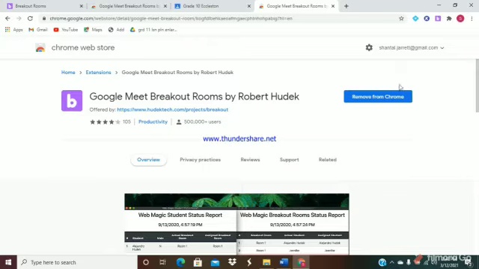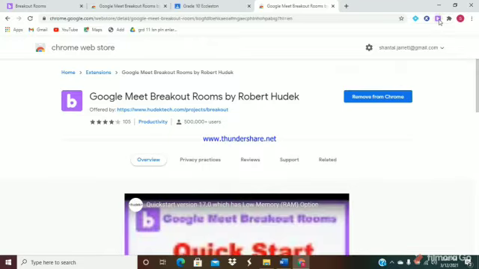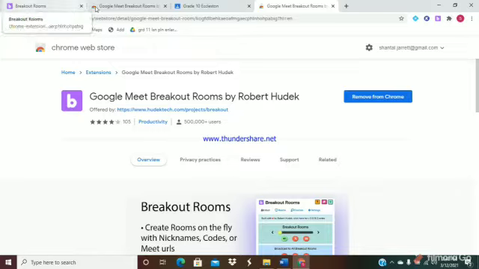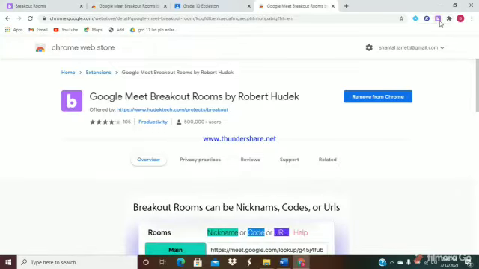Once you've done that, you will be seeing this B coming up on your thumbnail. If you're not seeing it, you may click on this icon and look for it and just click on it. Now, in order to get into breakout room, you need to click on the icon from your thumbnail. When you have done that, you are going to see this page coming up. Here, the first thing you want to do is to check that this email address is actually the email address that you want set up for this particular app.